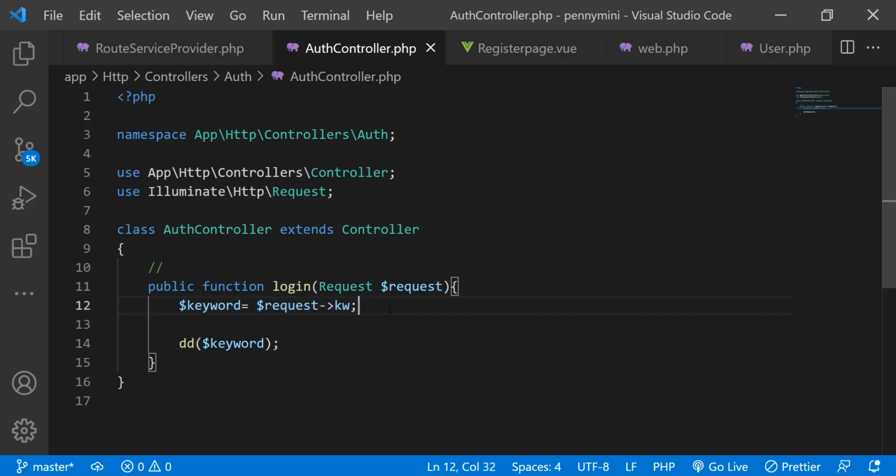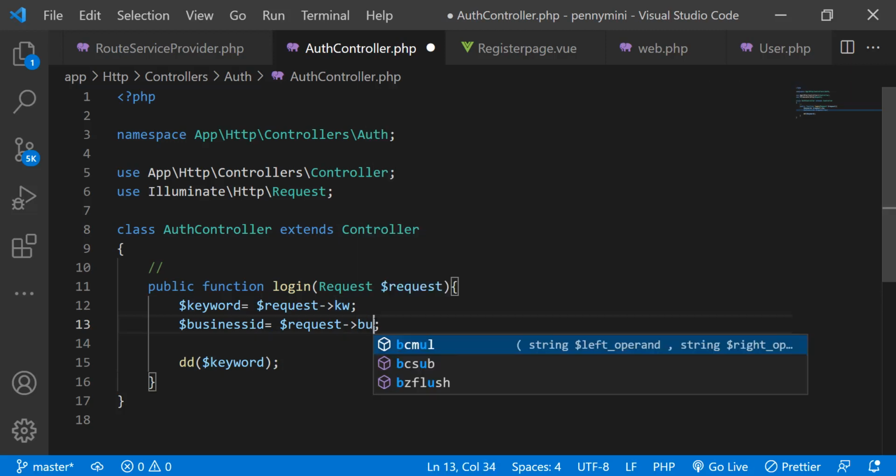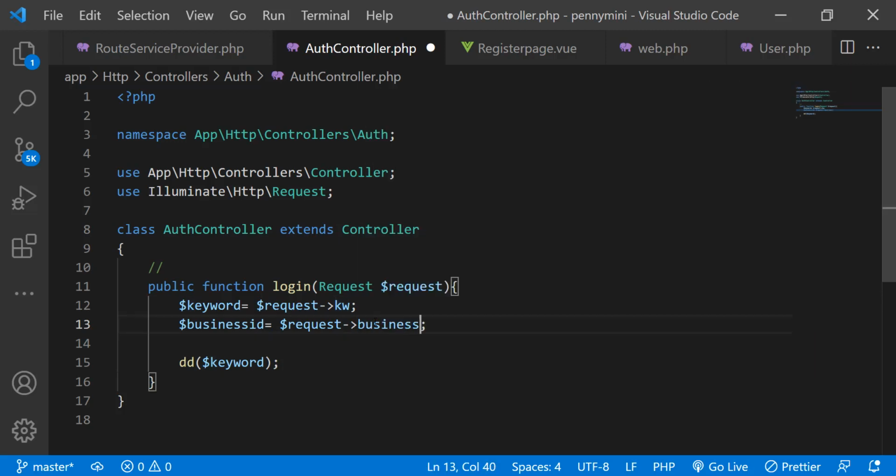Now, let's first bring in, for example, the business ID, which is bringing in the business underscore ID.